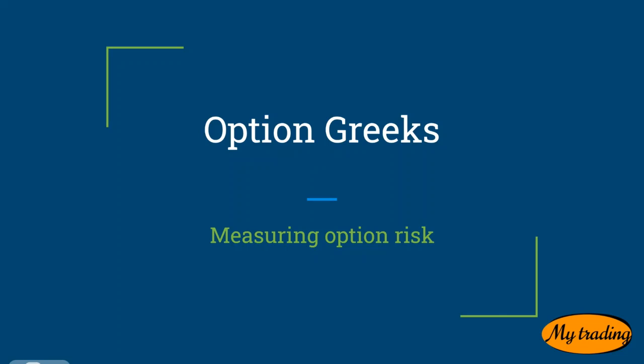Okay, thanks for joining this next module, which is all about option Greeks, and that probably sounds Greek. This is just a way of measuring option risk, and I hope it doesn't sound intimidating because once you get used to it, it's actually pretty simple and it's terribly useful. So I want to introduce you to this. It will make more sense as we get into examples and things, but there's a little bit here that's kind of intro level that is really worth knowing.